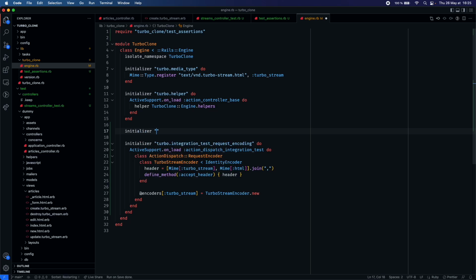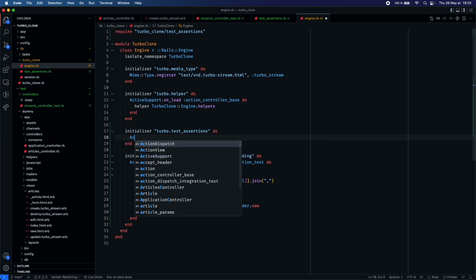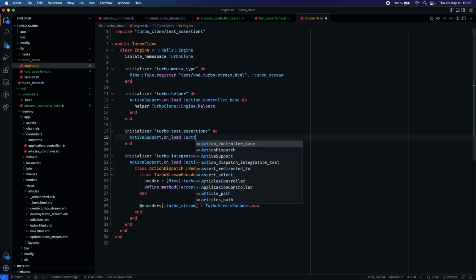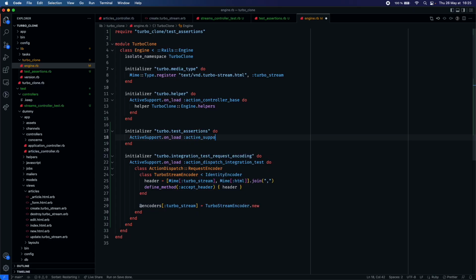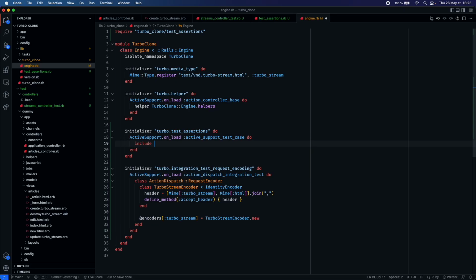So we're going to say turbo test assertions, and we are going to say that when active support test case loads, then what we want to do is to include in it the TurboClone test assertions module.